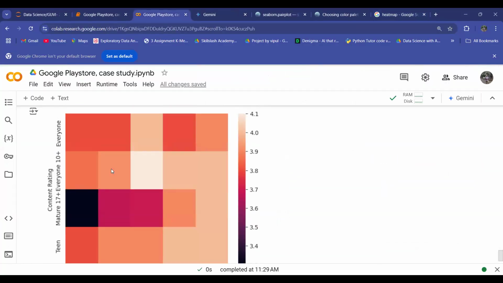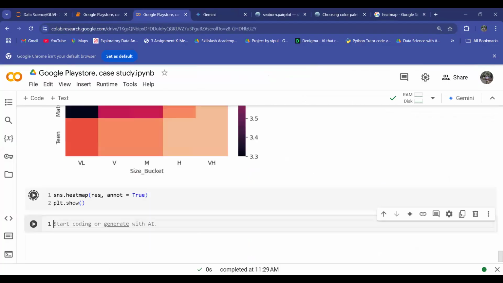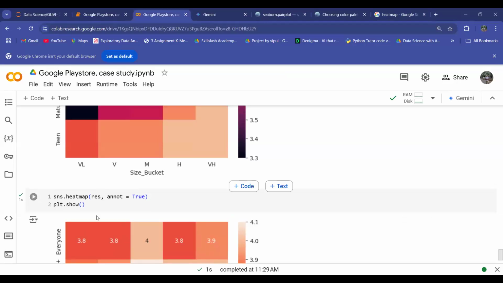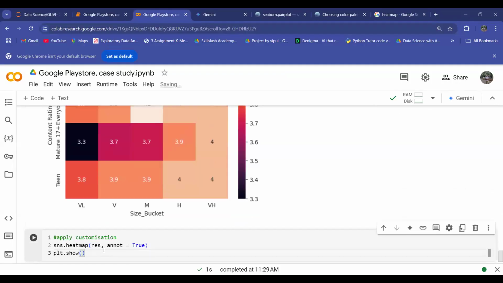So to get the number, what you should do is you should write annot equals to true. And if you want the color of that heat map to be green, we'll apply customization: cmap, color map is Greens.